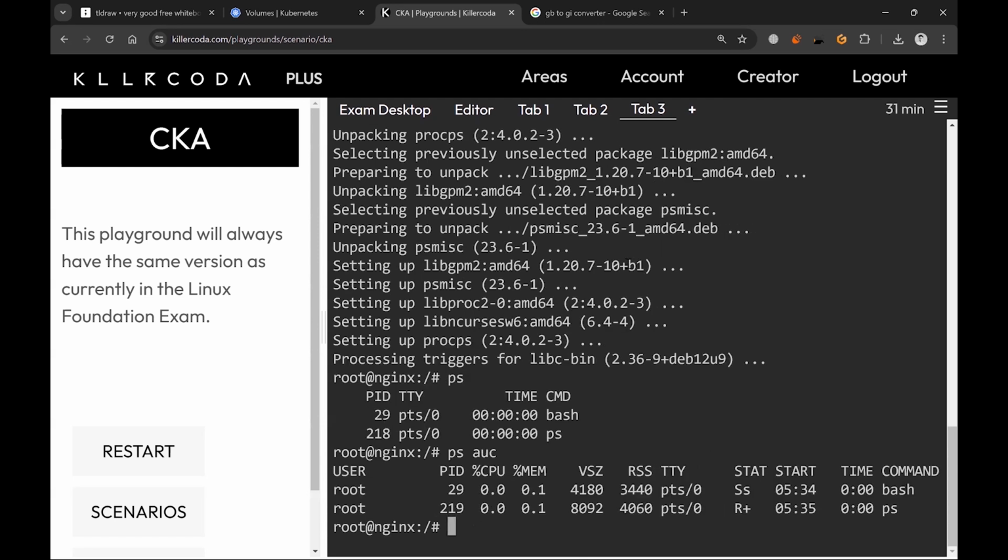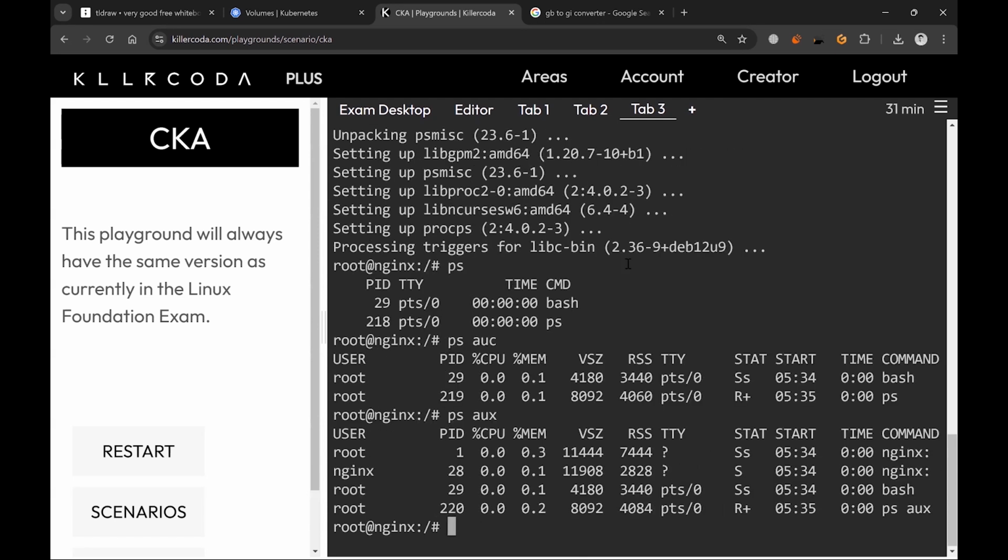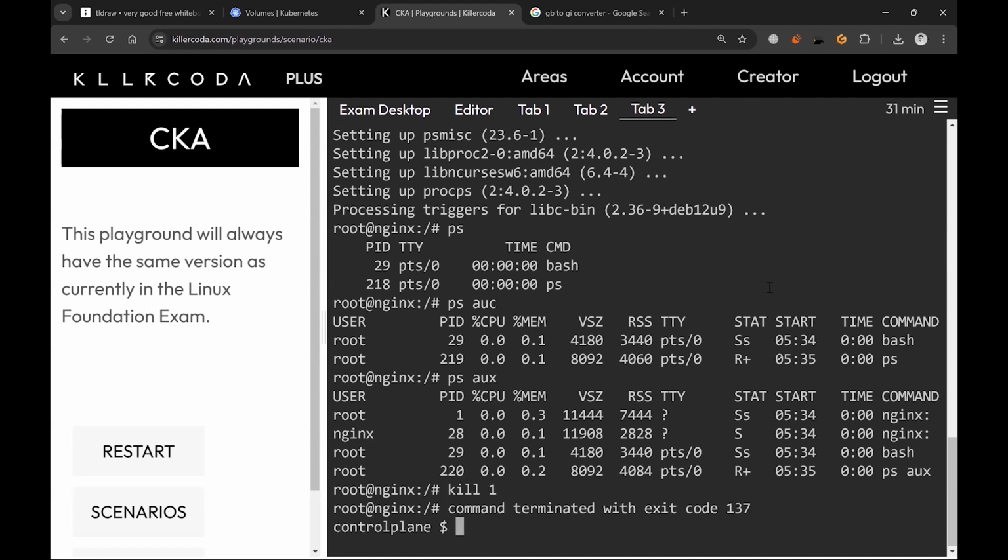Let's do ps aux. So here aux basically means a means all, and u means show us in a user friendly way, and x, as far as I do not remember about x, but it is basically showing up all the processes that are running. You can search what the x means here, but for now what we will do is we will kill the process with PID 1. And okay, I made a mistake again.